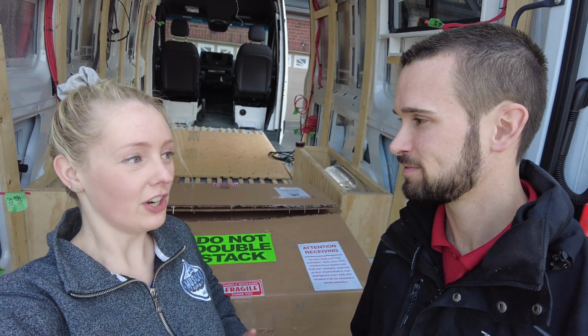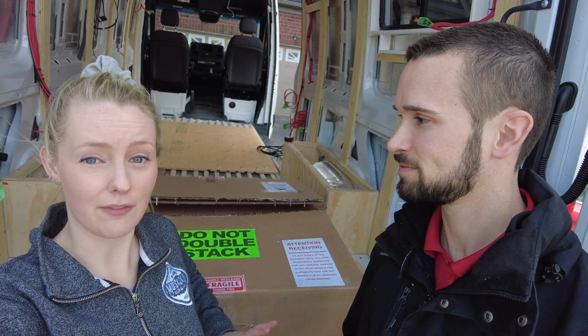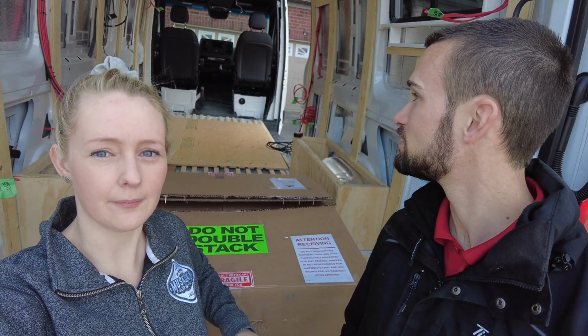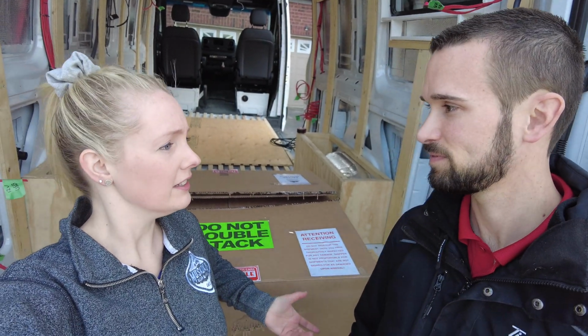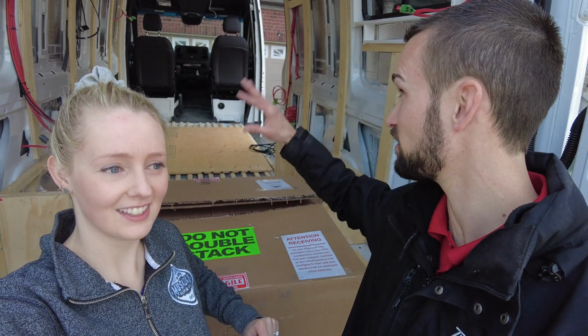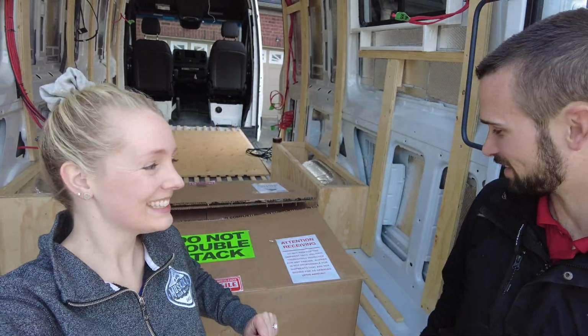We are heading up to the garage like I mentioned tonight, once Chris gets home from work. But Chris just got a call that the guy that is going to be doing our spray foaming is going to be here in a few minutes, and he wants to walk through the van, kind of get a quick idea of what he needs to do, and see it before he does it. Next Friday he'll be spray foaming it all, and then we'll be ready to go. I can't wait to start doing the balls.